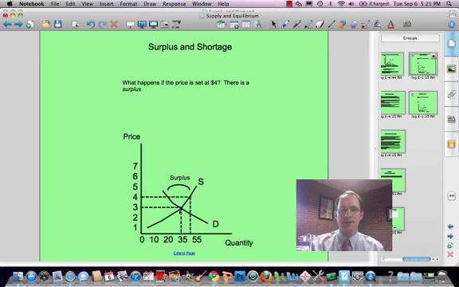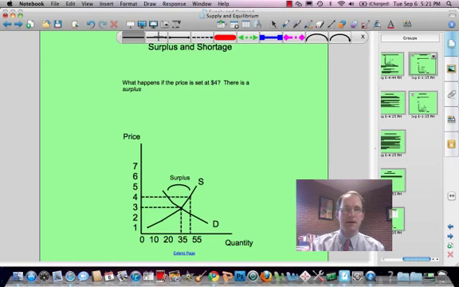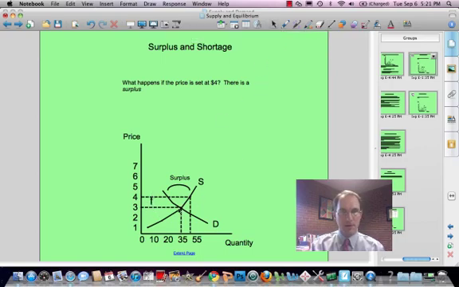Now, let's talk about what happens if we get out of that equilibrium price and why this equilibrium price exists. Well, let's talk about what happens if the price increases from $3 to $4. Again, not concerned about what caused the price increase, but if the price goes up to $4, what's going to happen? Well, looking at our equilibrium, you're going to have a disconnect in the amount supplied and the amount demanded. The amount supplied, because of the positive relationship between price and amount supplied, suppliers would be inclined to produce closer to 45 bushels of the product.